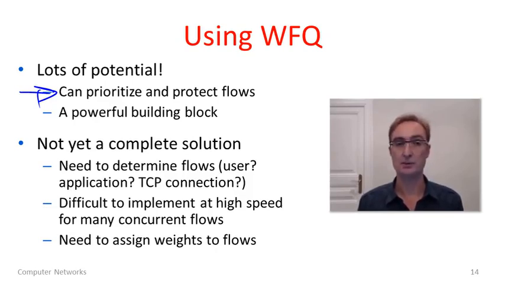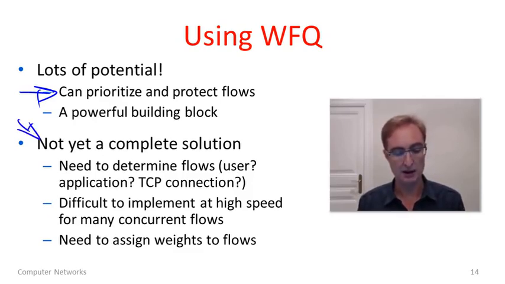I might, for instance, put Skype traffic in the queue with a weight of 10 and BitTorrent traffic in the queue with a weight of 1. That way the Skype traffic will get preference. It's not actually absolute priority, it's just that you could send 10 times as many of those packets, or they would drain 10 times as quickly and keep the queue small, so they would probably get sent fast compared to the BitTorrent. Actually, these weights are often more useful than strict priority, because strict priority can starve out a queue if there's ever any higher priority traffic.